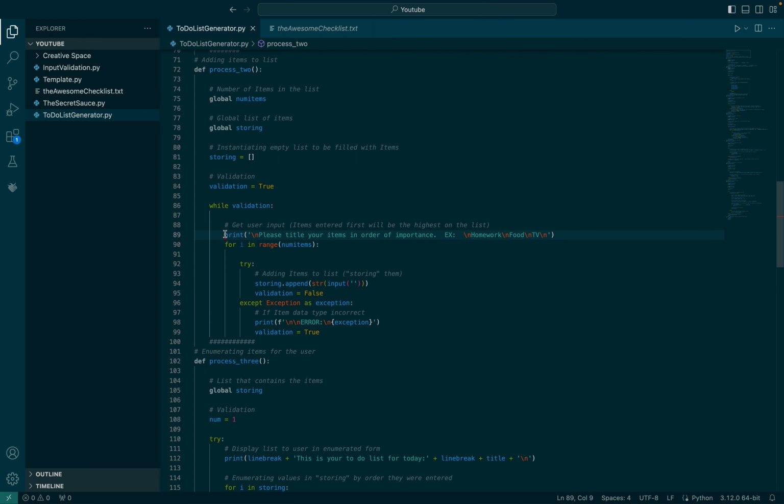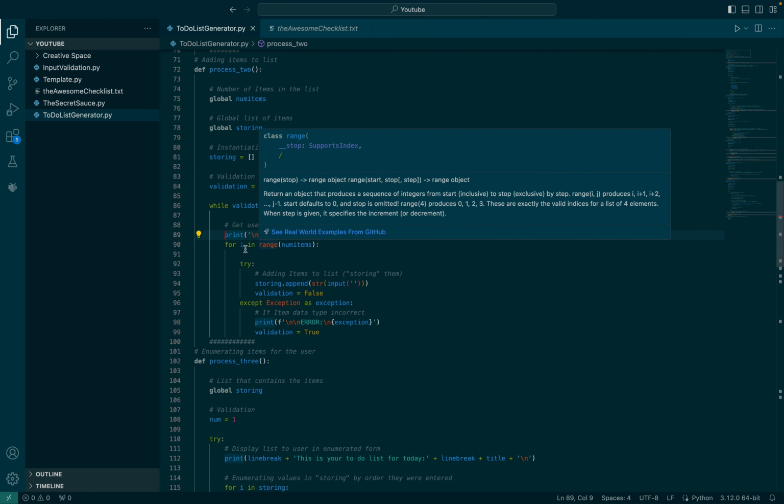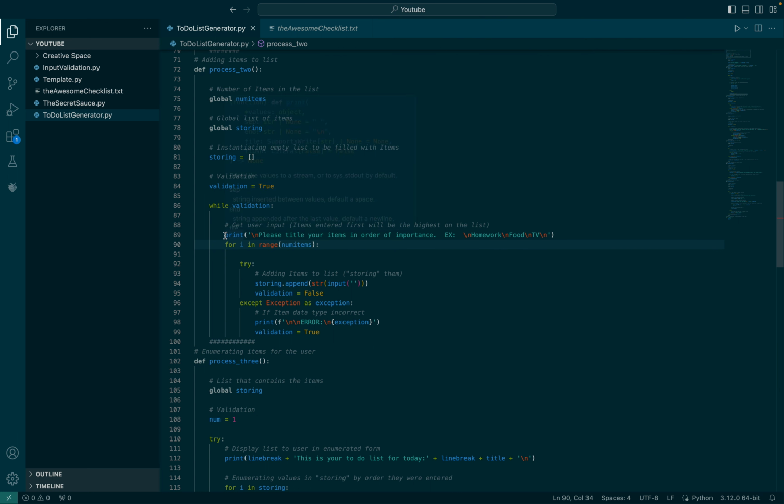The reason I broke these up into a print and then an input is because they will have more than one, most likely, item to put on a list, right? Otherwise, it's not really a list. So if they're going to have more than one, I just want to loop that so that I'm not asking, right? Basically, for however many items they said they wanted, ask them the question that many times. So if they wanted 5 items, this loop right here is going to run 5 times. And if there's an input error, it's going to throw an exception and it'll stay on the same number. It's just going to keep going through.